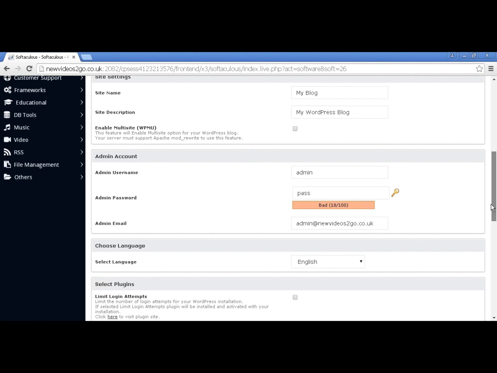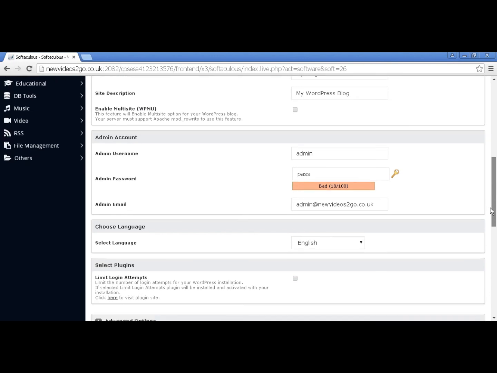Then you want to add the administration account. By default, it will set it up as admin. Personally, I would change this because hackers know that most WordPress blogs have the admin username as admin. Because this is just a demonstration, I'm going to leave it at admin. Password you need to enter in.